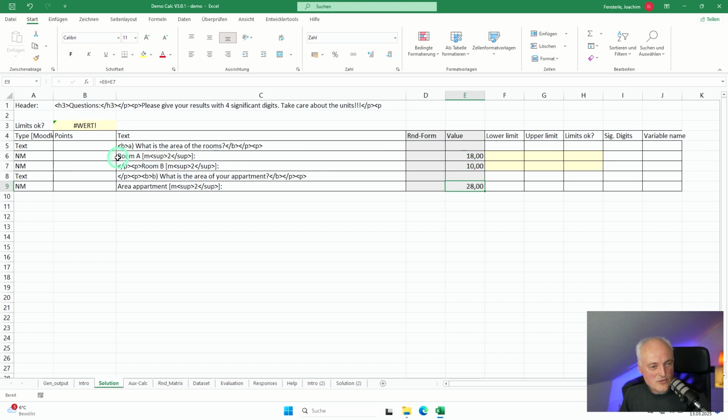And of course, you can put in an Excel formula here. At present, no points would be attributed. So I want to have 1 point here, 1 point there. And let's say for the area, I give 2 points. So this is kind of the basic definition. And now I also put here the variable name. So I say this is then A, this is B, and this is the up surface, for example. Yeah. So I put these variable names here, and I should always put the same. Otherwise, my following things do not work.